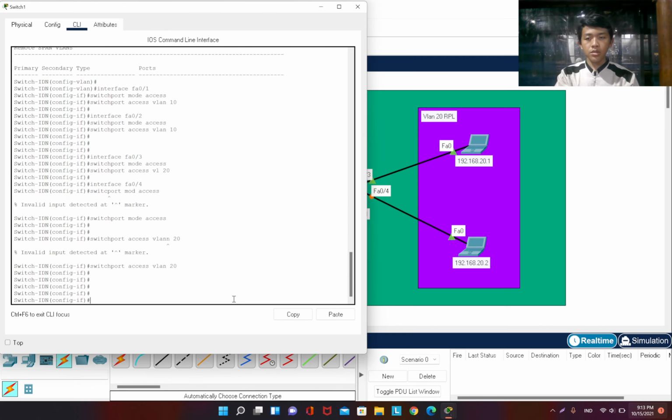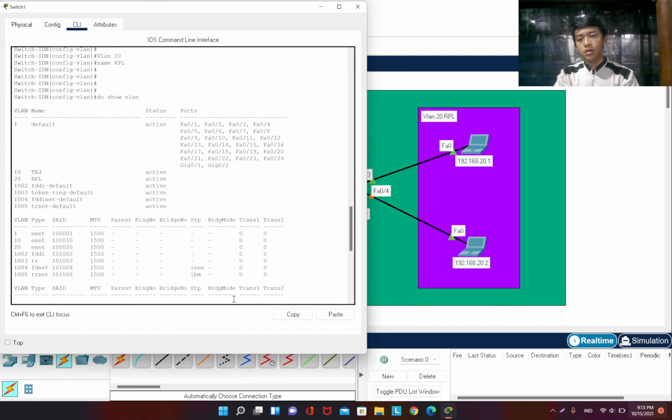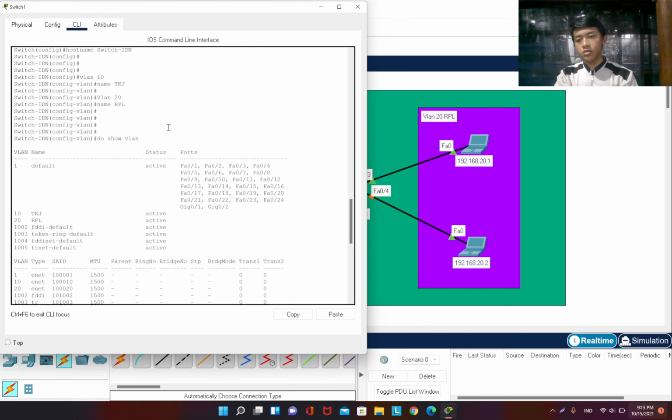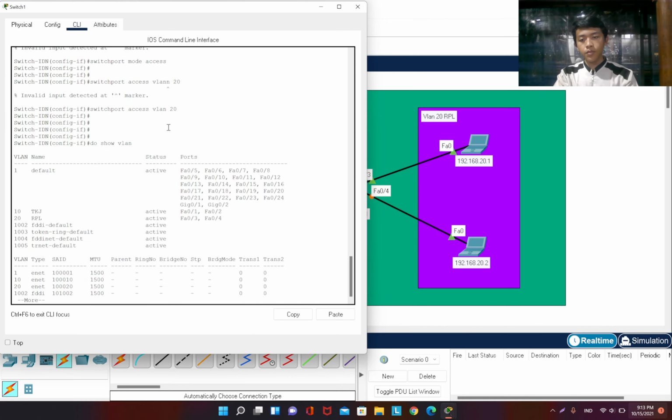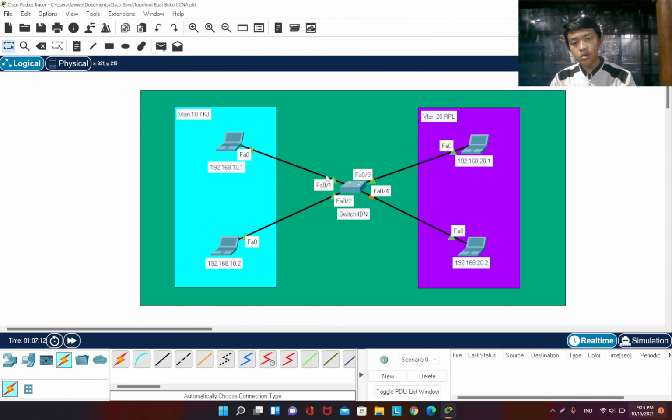And we can see if the laptops are already in the VLAN with this command, show vlan. This port is FA0/1 and FA0/2 is this one.